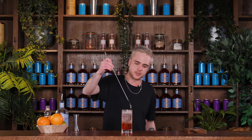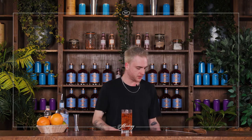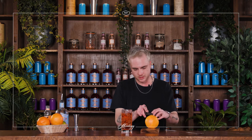Fantastic, and then I'll just grab my spoon here, use that to give this a little bit of a stir, get it all mixed together. And finally for a garnish we've got some lovely grapefruit here and I'm just going to do a nice big slice of that to pop in the top of our drink.